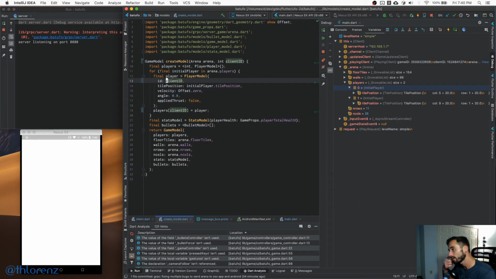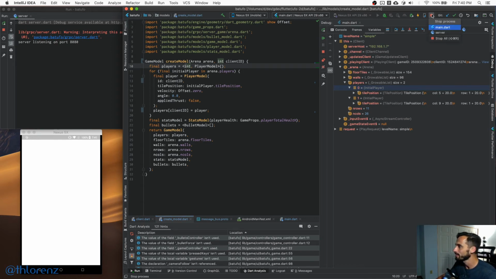But I mean, the thing is that, what we actually would need is we need to know... so you create 2 players, but they both have the same ID, and so what happens if we overwrite them? Do you see that? What's happening here? Basically we use the same client ID and we assign to the same value in the map. In the end we have one left, and that's why it's the last one that we're seeing, because that's the last one we're assigning. So there's an inherent problem.